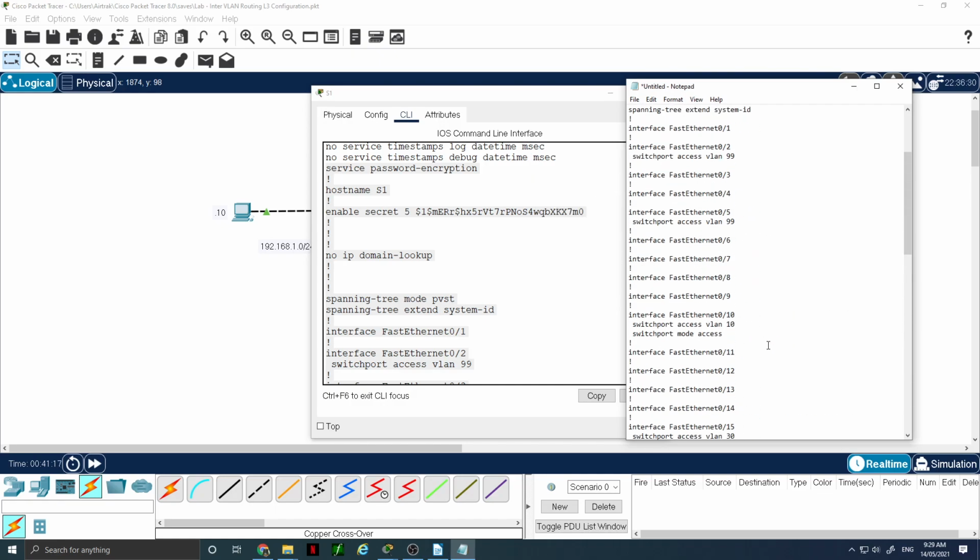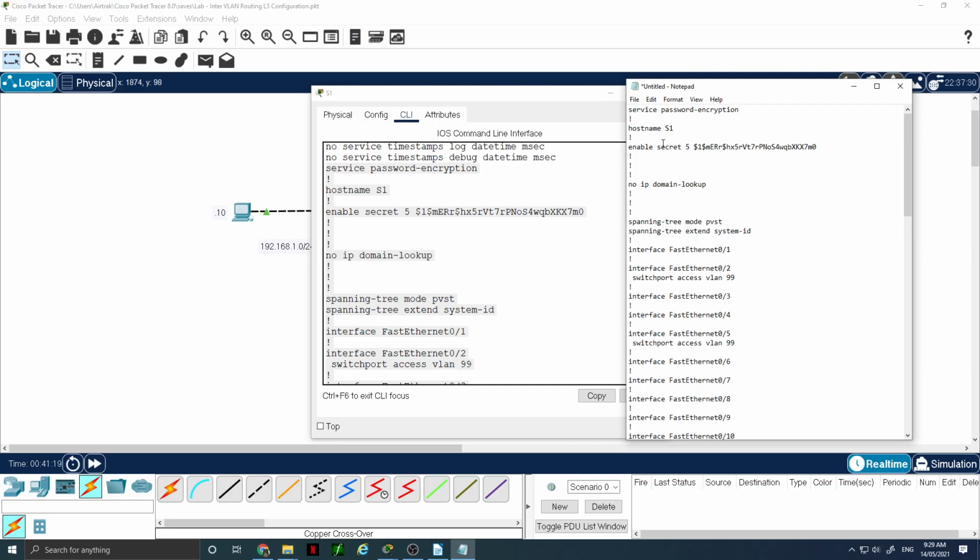Now we can get rid of this one. This is going to be the distribution switch.